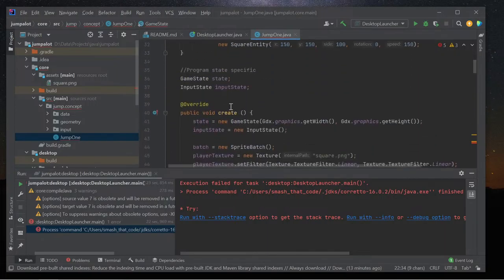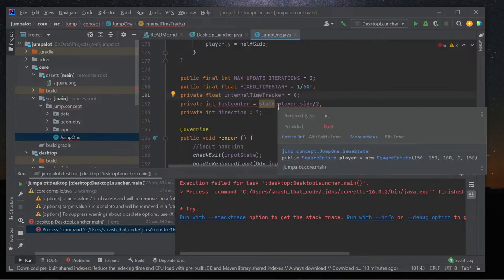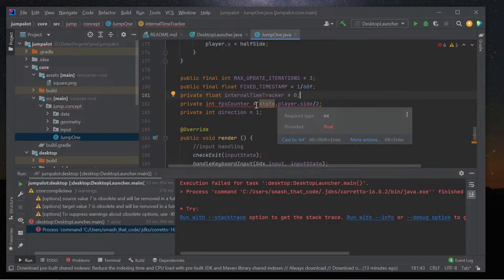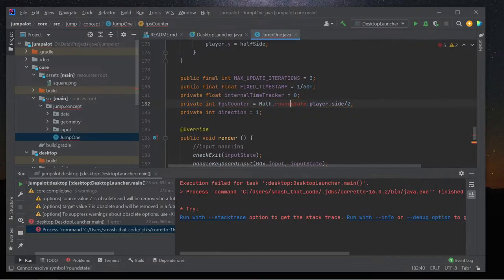Till where is the game state? It's static class, but where's the instance? We also have instance right here. We actually can use these as they're set as variables. Okay, let's state player side. It will make even more sense. So you want to tell me that I have a problem because I'm using floating point values. It means that I can lose some precision because I have a value something like 15 dot something, and when you turn it into integer you would lose the decimal part, and you should be aware of that when you're working with arithmetics. But for me it's not an issue, so I can do a simple rounding operation. Just don't care about rounding errors in this particular case. Everything should be fine.